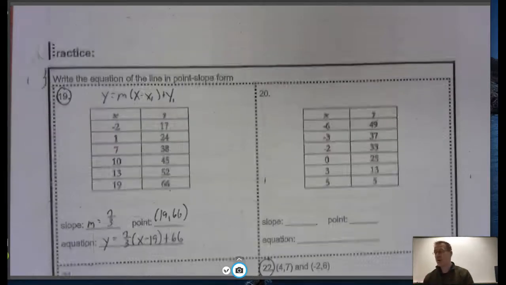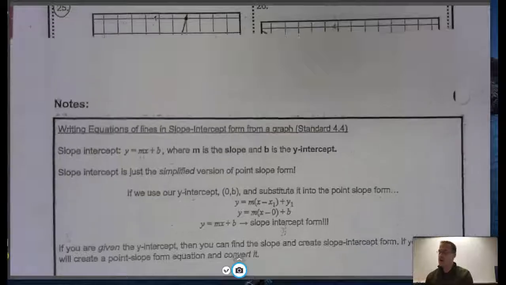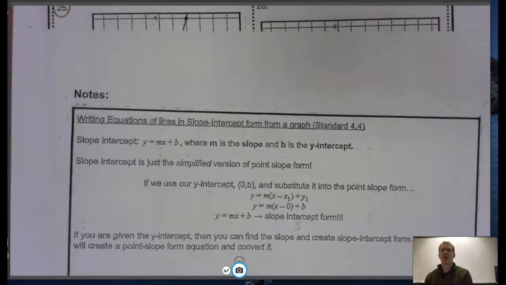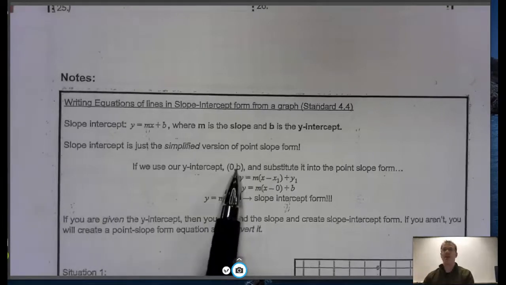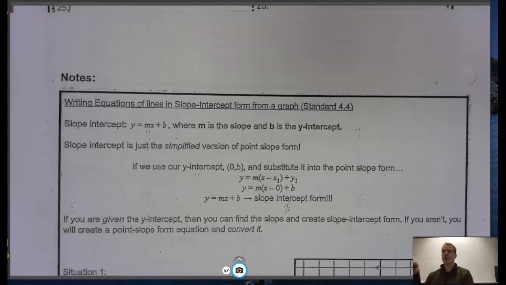So let's move on to the last topic, which is slope-intercept form. What I'm going to talk about with this is that there are really two ways to get to slope-intercept form. One is that you know the slope and the y-intercept. We can find the y-intercept either on the graph or in the table, and we can use that point and plug it in. The second way requires a little bit more algebra. It's where we can't see the y-intercept in our graph or in our table, and we have to do a little bit of algebra to simplify into slope-intercept form. I'll show you how to do that as we progress.